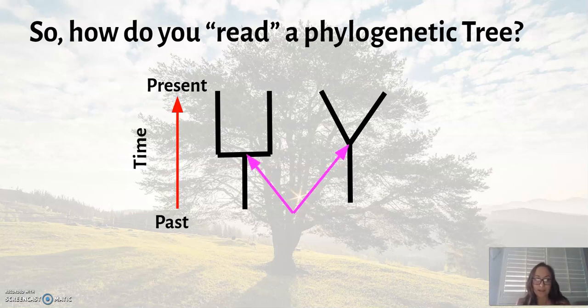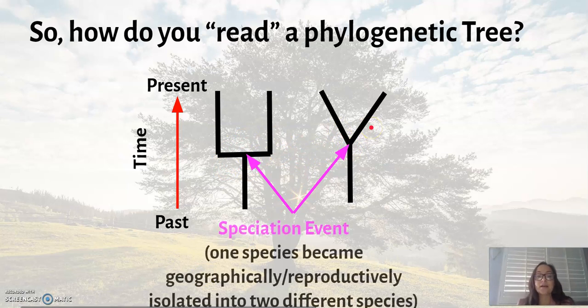At this point right here, where you have this branching event, that represents speciation. That represents a time in its evolutionary past where there was a common ancestor. Think about one population that then became separated. It could have been due to geographic isolation. In that speciation event, you now have allopatric speciation, and now you have two separate species that no longer have gene flow between them. They are reproductively isolated, and now they're on their own evolutionary trajectories.